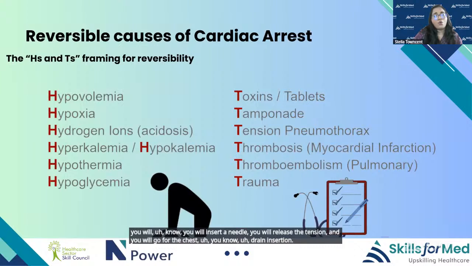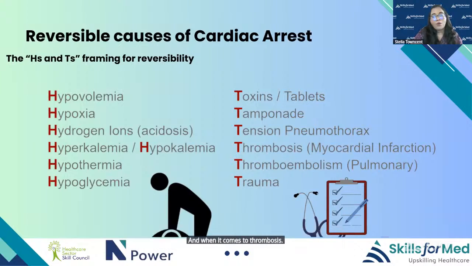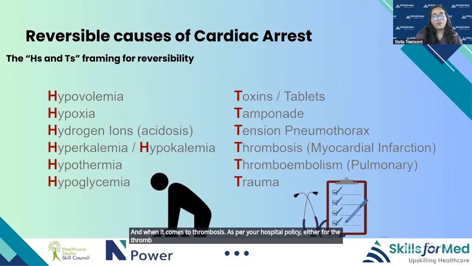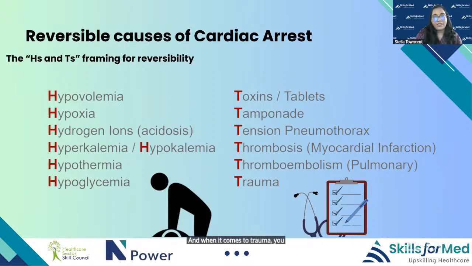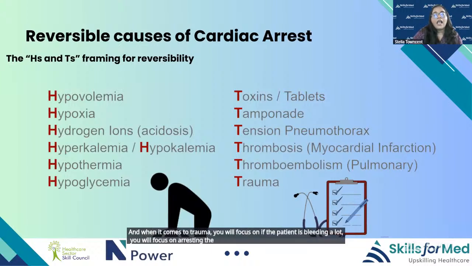And when it comes to thrombosis, as per your hospital policy, either for thrombosis or thromboembolism, you will liaise regarding the clot factor, or for the thrombosis, you will even call the cardiologist and take the preventive measures. And when it comes to trauma, if the patient is bleeding a lot, you will focus on arresting the bleeding, and the patient may even undergo a minor procedure. So these are all the reversible causes of cardiac arrest.